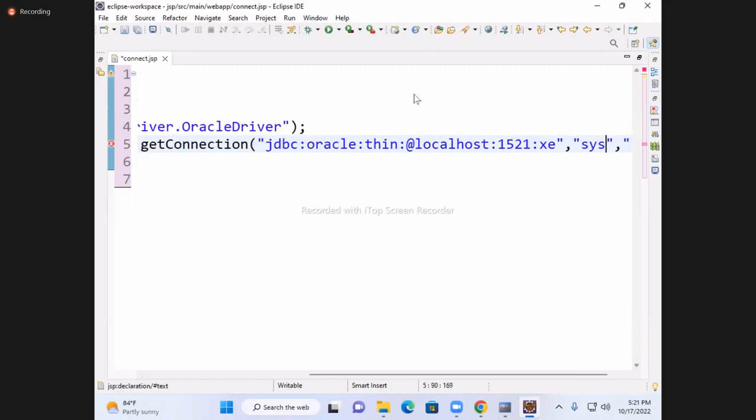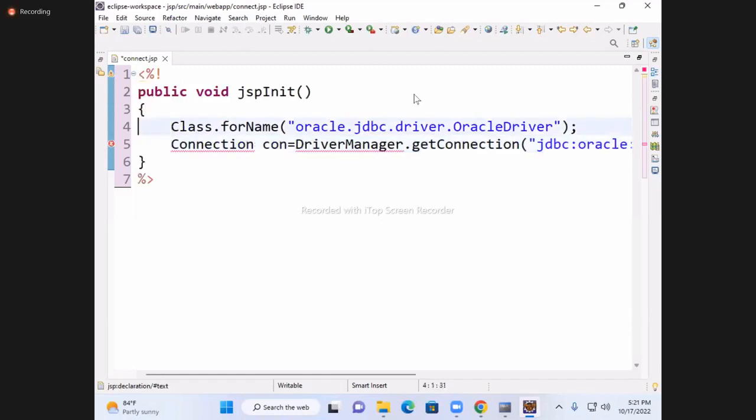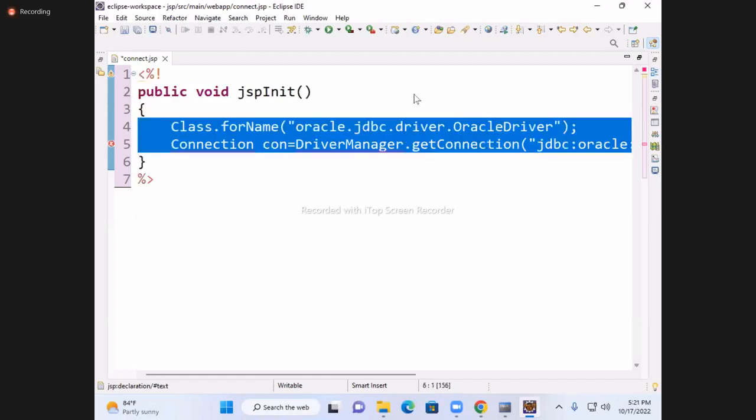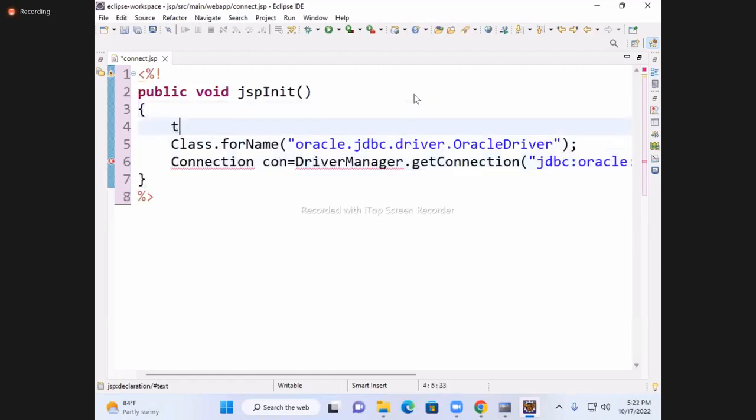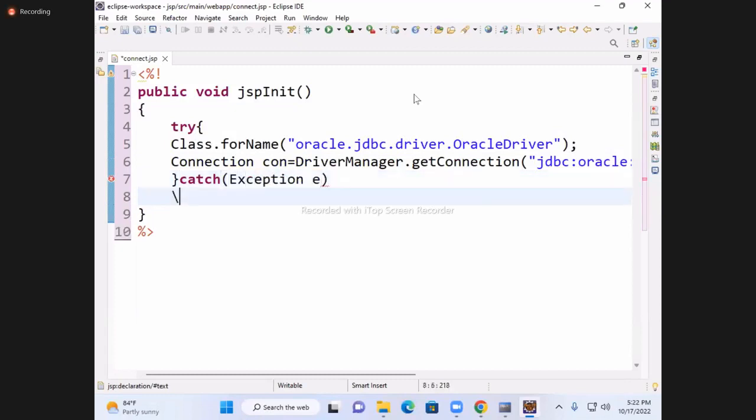Next, system, next, manager. Okay. Now it will throw an exception. So to handle exceptions, what do you write? Try and catch blocks. Try and catch, Exception e.